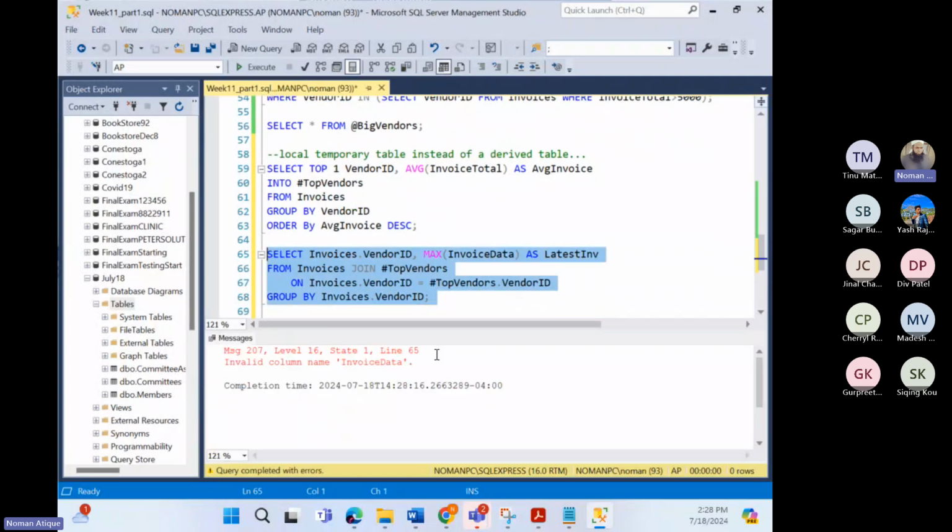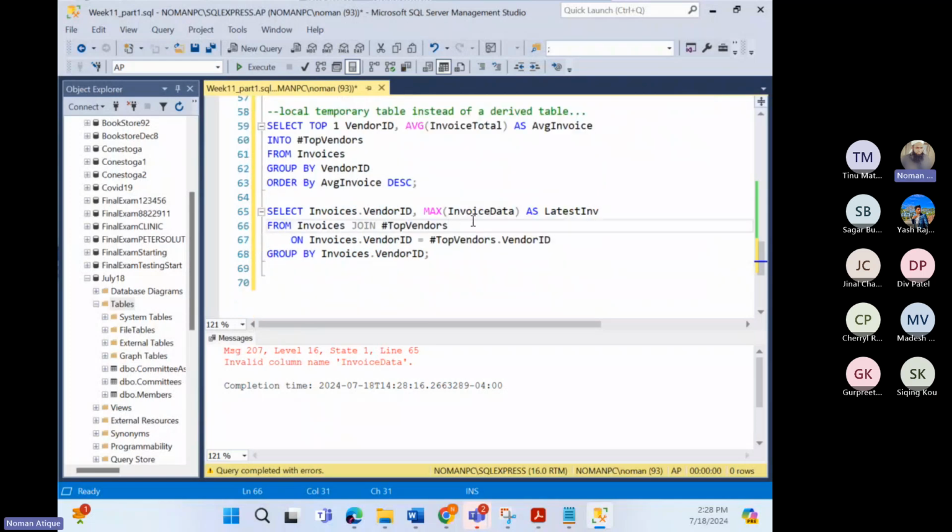I might get only one result. Max invoice date is not the right thing. Okay, just give me a second. Invoice date. Did I make a mistake? Let me see that. Max invoice date from invoices. Let's see invoices, what is the name of the table? Maybe I'm just making a mistake. Status from invoices.